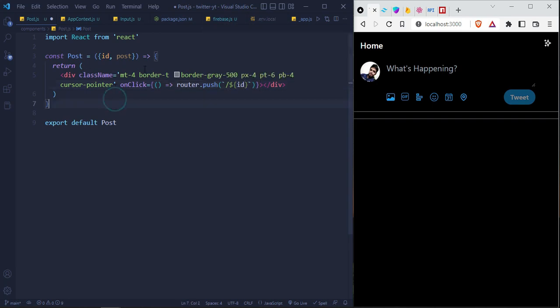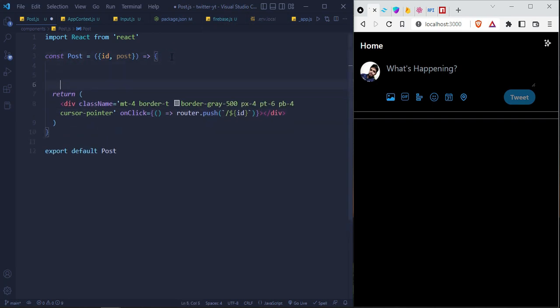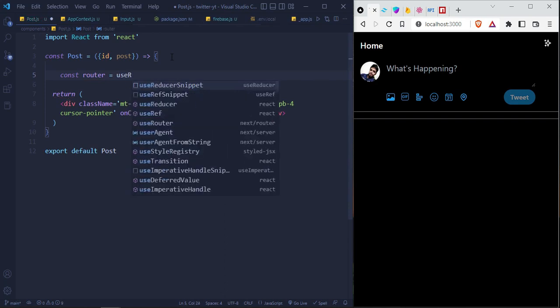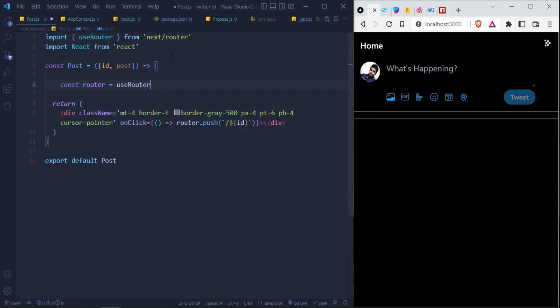We are using the router, so we need const router equals useRouter from the next package. This looks awesome.